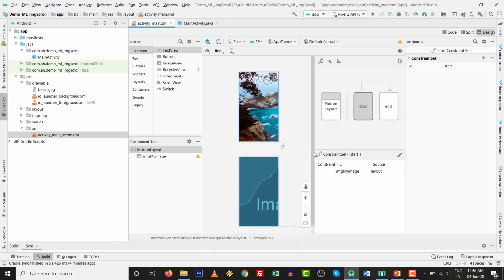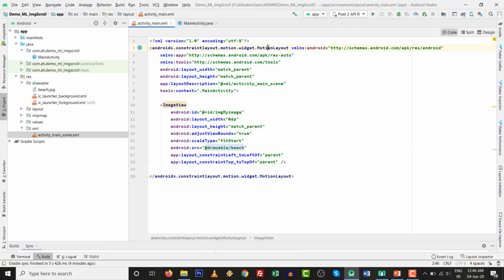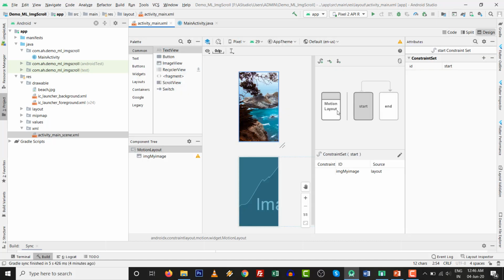So this is ready. You can see the ConstraintLayout is converted to this MotionLayout. So this is very easy, and now we go to some more coding.